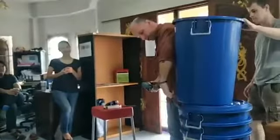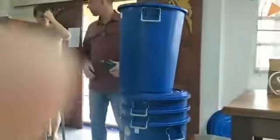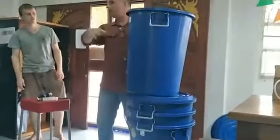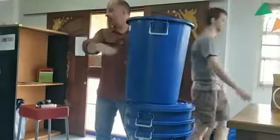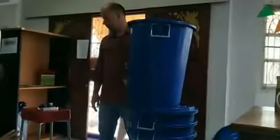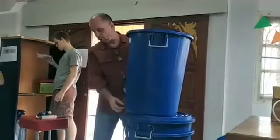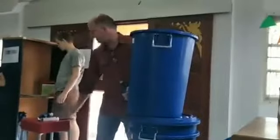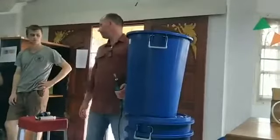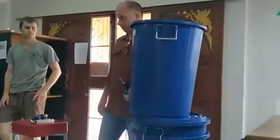We don't want it all the way at the bottom. We want it a little bit up off the bottom. The reason is, if you put brown water in here, the mud will slowly come out and come to the bottom. And if I put the hole all the way at the bottom, the mud will start coming into the tube very quickly. If I put it up a little bit, the mud can build up a little bit, a little bit, a little bit.